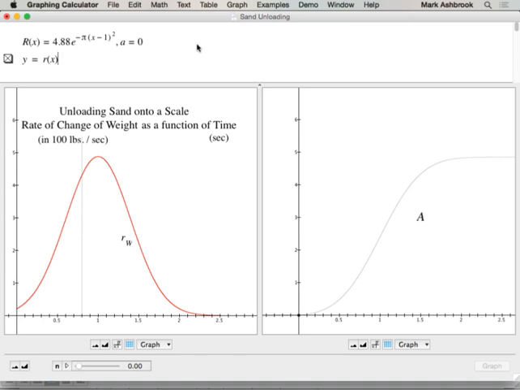Because when you're tipping the truck, only a little bit can get out because the mass of it is still in the middle. Then you tip it, and it has a higher angle, so a bunch of sand falls out all at once. And then you tip it some more, and just a little bit more trickles down. Does that make sense? Yeah, so you can imagine, when the truck is tipping up, a little bit will come out first, then a little more, and then in the middle is when most of it will rush out, and then there'll be a little bit left over at the end. So this kind of follows what you would imagine as the rate for sand coming out.